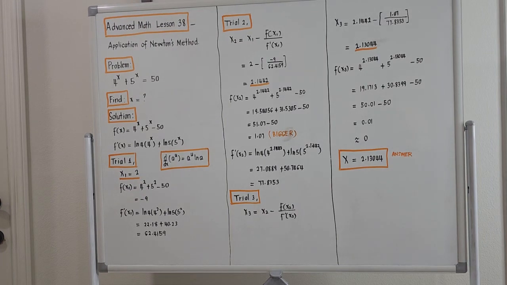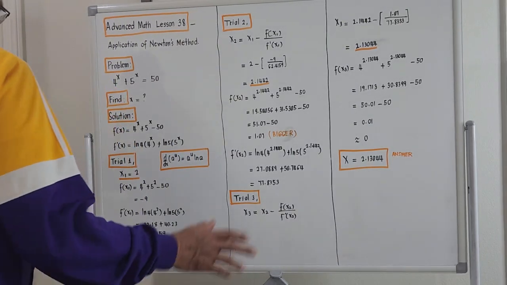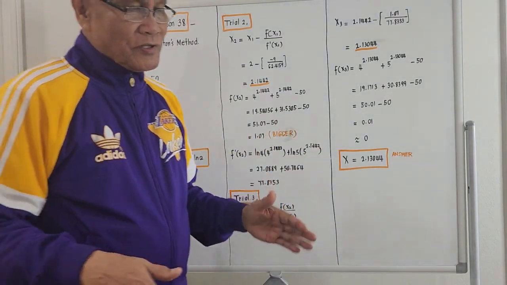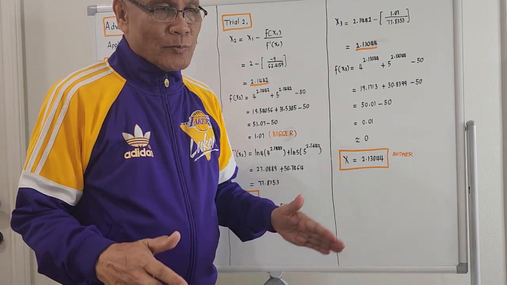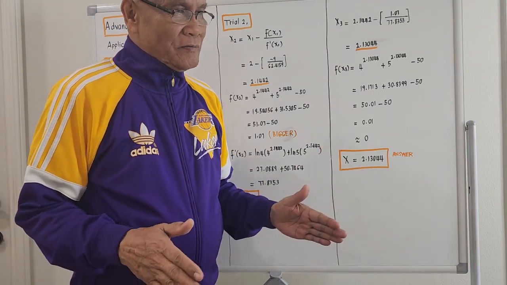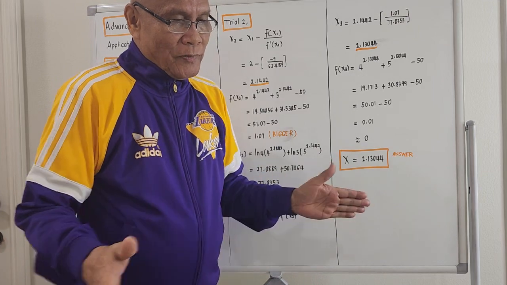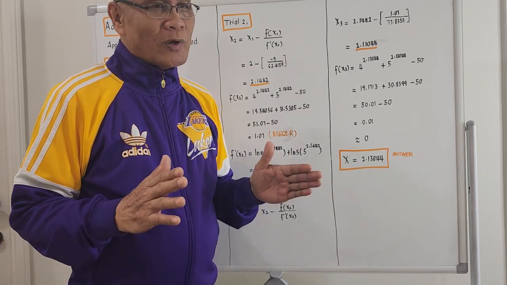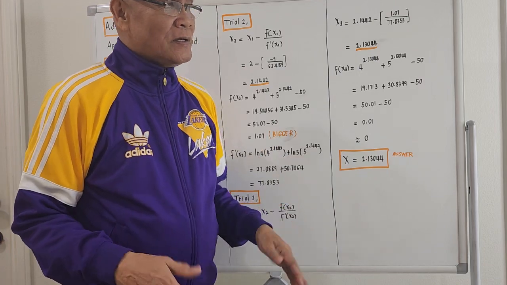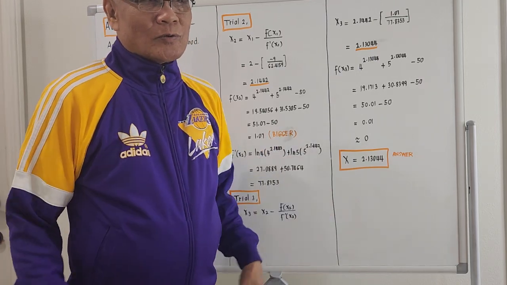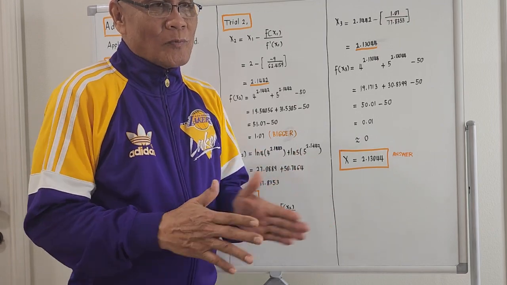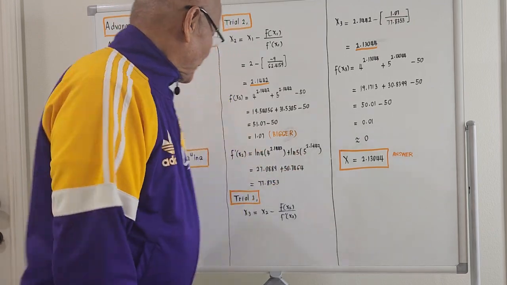Okay, I will check my camera. Okay, it's fine. We are almost done with the advanced mathematics. After this, I might be discussing the Maclaurin series expansion. That will be our next topic, and that will be the finishing topic on advanced mathematics. Then I will be discussing another subject matter, maybe algebra or trigonometry. It's a complete course.